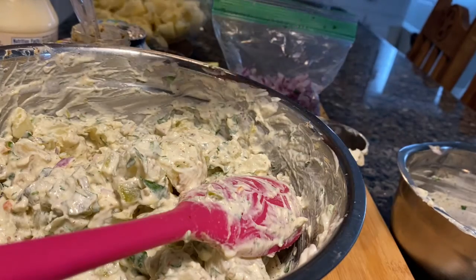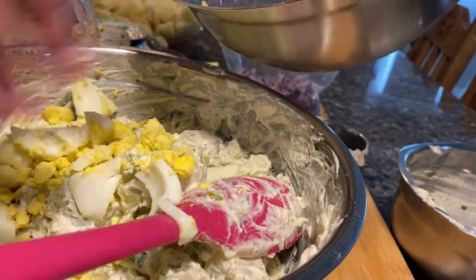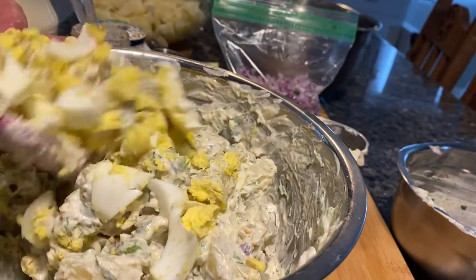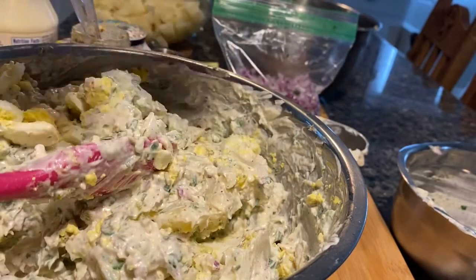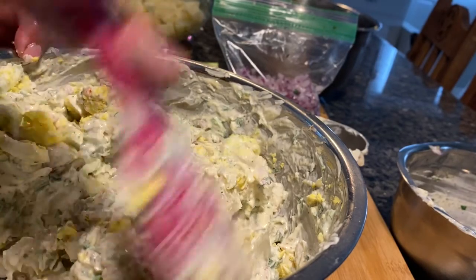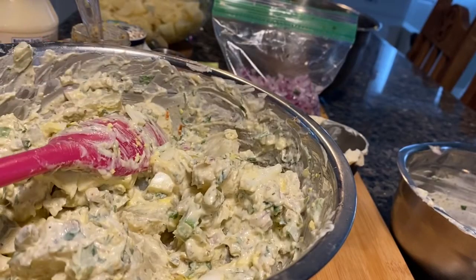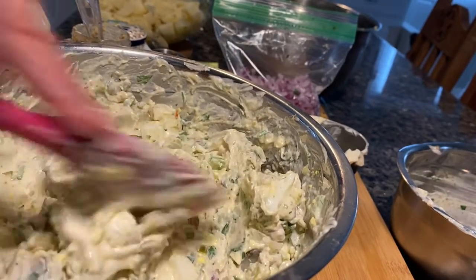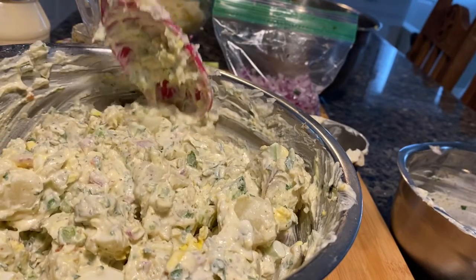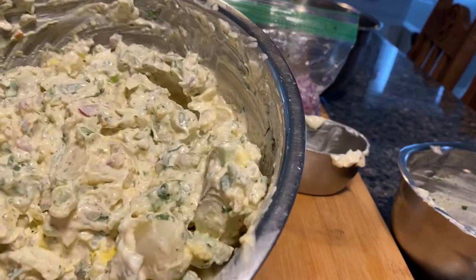Okay, you're not gonna believe me but it doesn't need any salt. I'm telling you, if you salt your potatoes while they're boiling you don't have to add anything. I boiled 10 eggs and chopped them — I'm not gonna use all of them because I'm saving some for the other potato salad. I chop my eggs rough. I used to mince the yolk real fine, but now I want you to see the eggs, so I do a rough chop — I want it to look homey, home style. After adding the eggs I still add a bit more mayo, knowing it's gonna seep in when it goes in the fridge to set. And that's it — it's done!